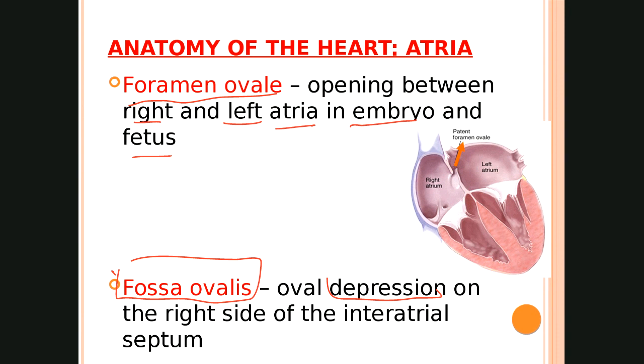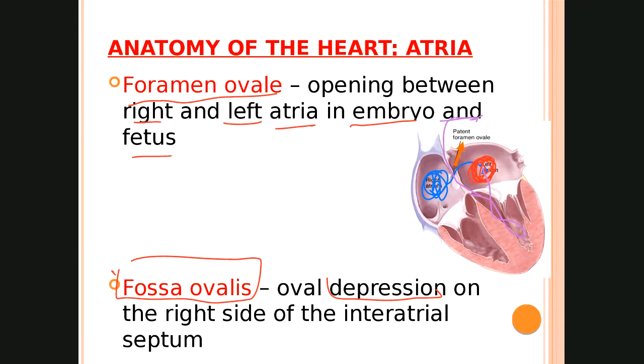And what happens to these babies is that the deoxygenated blood from the right side travels to the left side and it mixes with the oxygenated blood. So now the blood that is being pumped out to the body is going to have less oxygen. So the babies are lacking oxygenation.